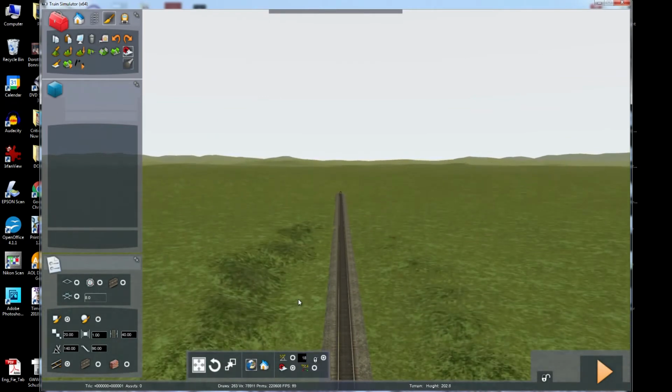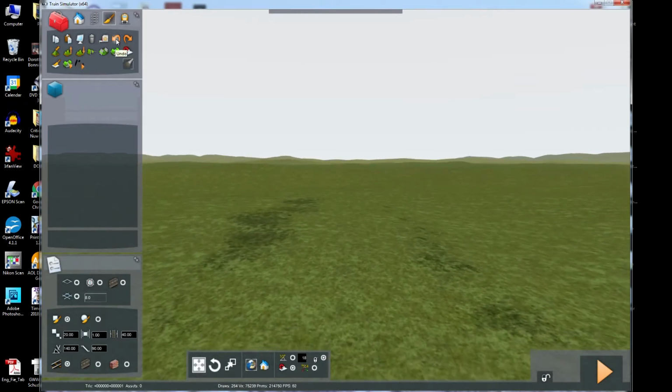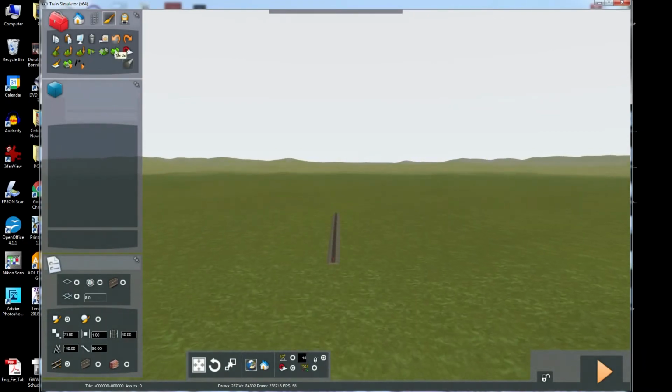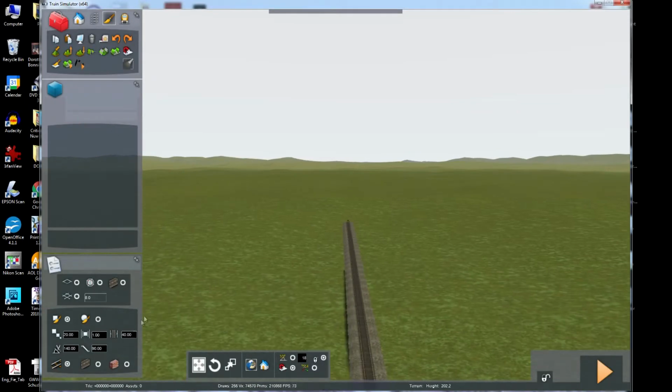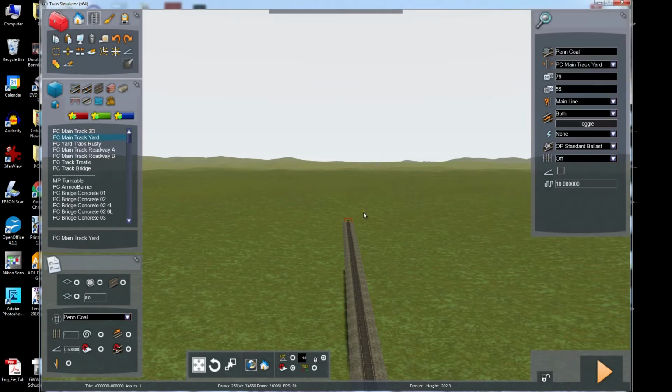You have to create all of this using your brush falloff, the angle of your embankments and the angle of your cuts. So let's undo all of that for the moment, and go back to our first piece of track, which we laid at 0.1. Now we're going to change that to 0.5, which is 0.5%, and we're going to lay the track again.